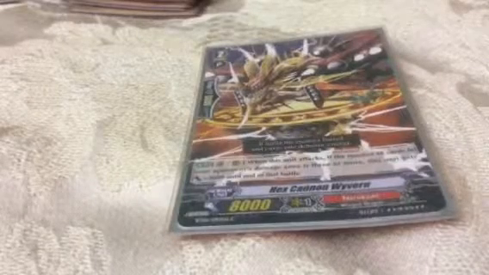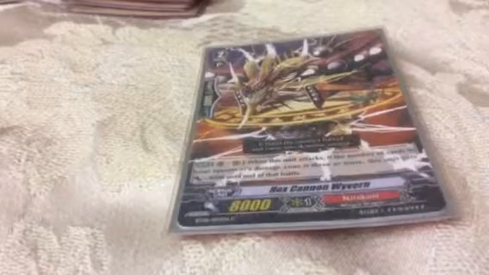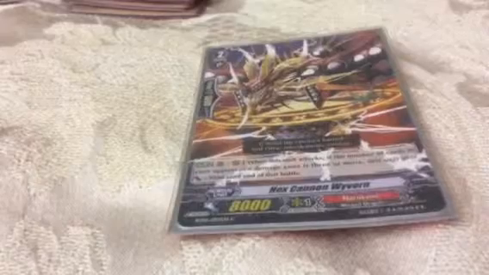Okay, grade 2s, we run 1 Hex Cannon Wavern. Its ability is, I'm going to just call it Limit Break 3, and it can attack for 11k.